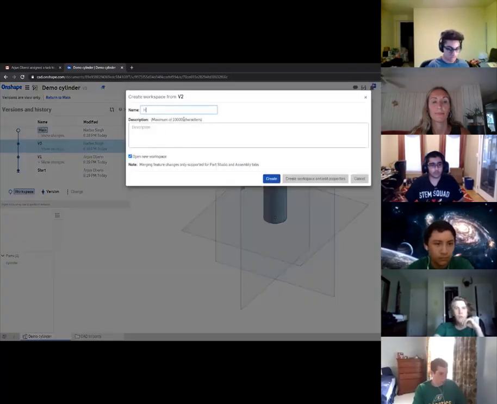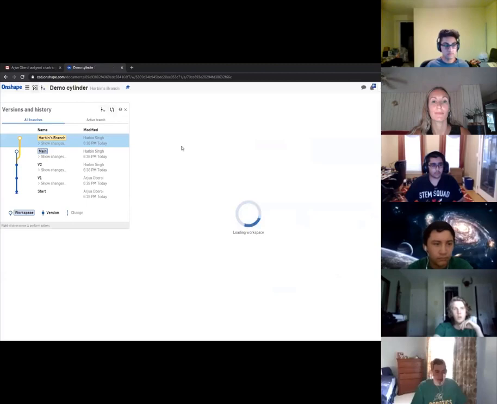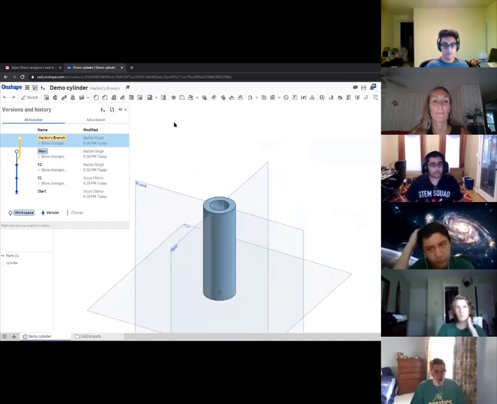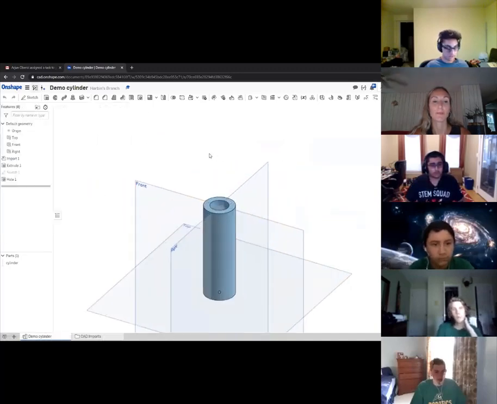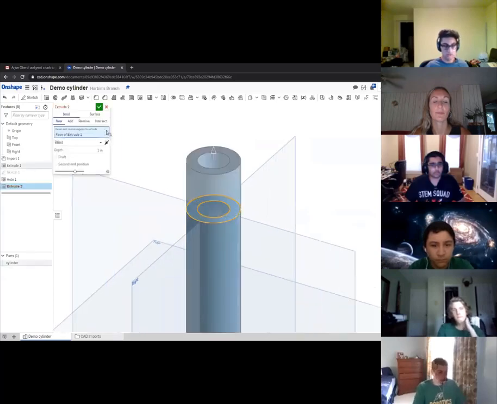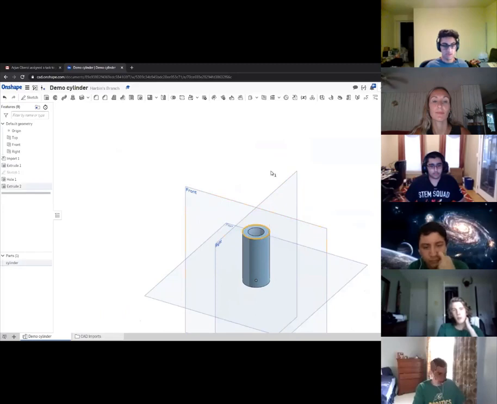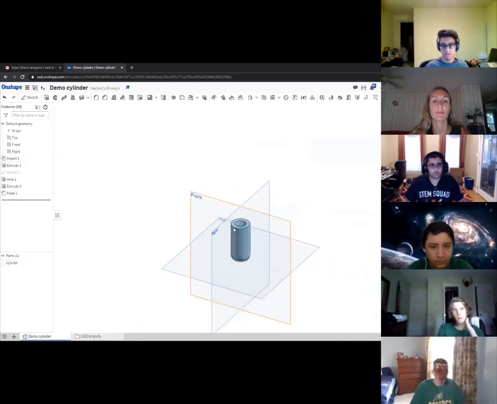I can name this Harbin's branch, create it, and now over here on the display we see I'm working on Harbin's branch because it's highlighted. So let's say on second thought, this should have been a little bit shorter, and maybe add a fillet on the bottom of it so it looks a little bit nicer.